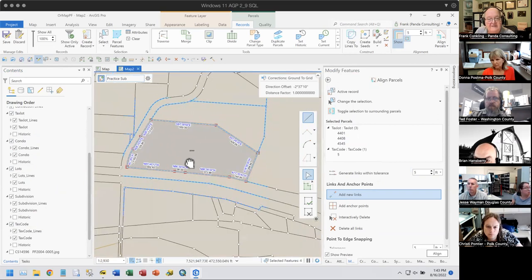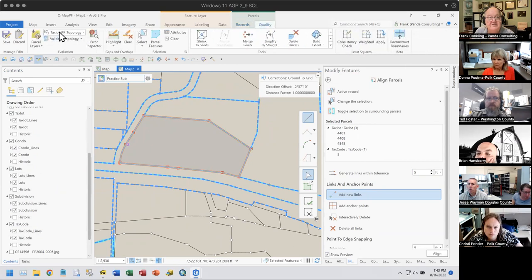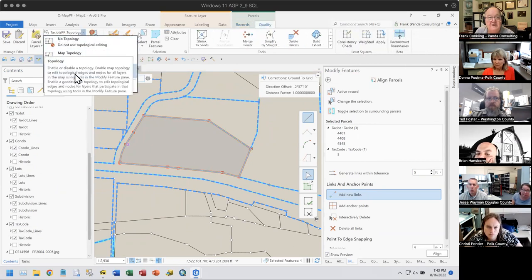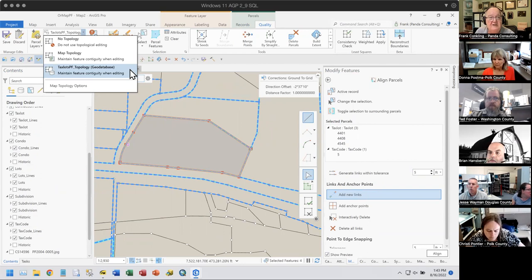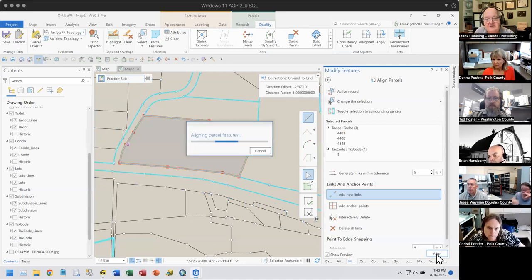So you may ask, well, why isn't it showing me the lines or the points in here? Because it's actually going to go and move those lines and points using the map topology that's built in here. So again, this is topology here. This topology is the rule base to help you define it. But remember, we said it was only structural topology. This is actually a combination of map topology and the rules that are in there. So it will go and move your lines and your points to match that. We good? Good? Okay. Let's go ahead and align this.